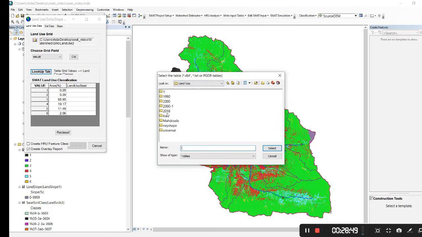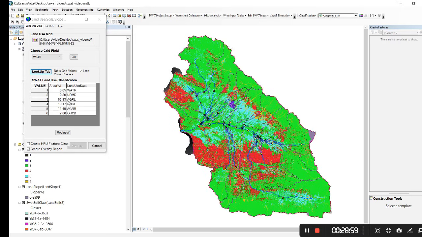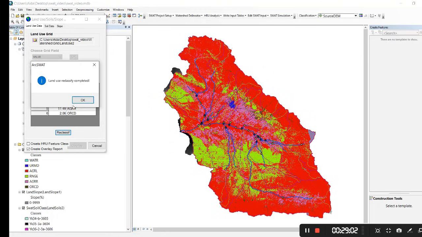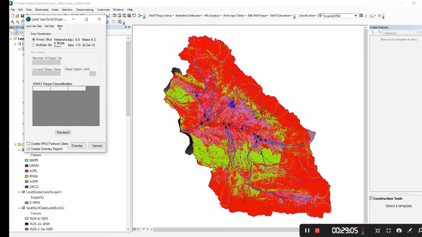Okay, lookup table here is, okay, yeah, this option is now opened and I check this option and I click on overlay.